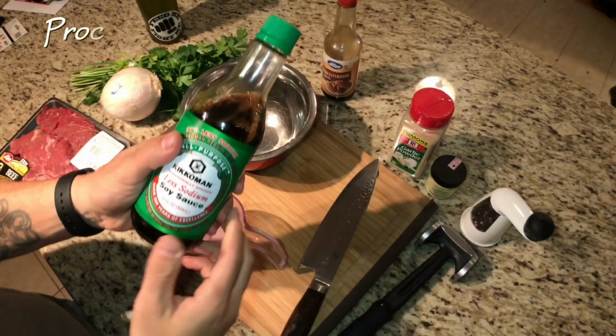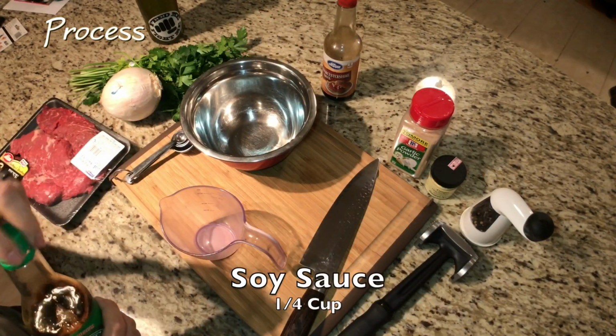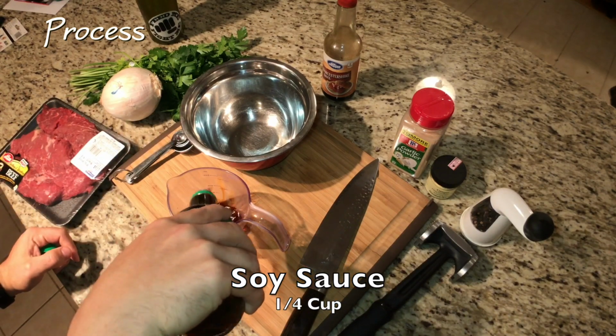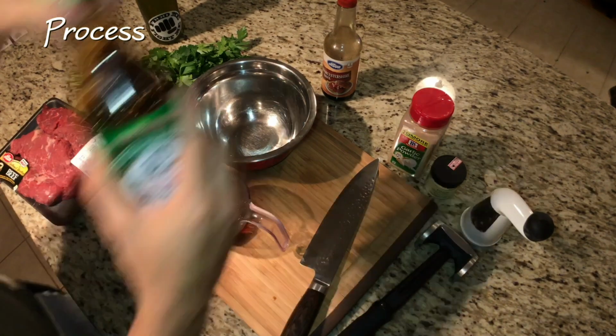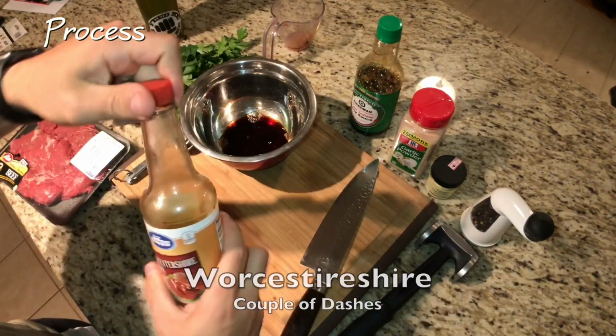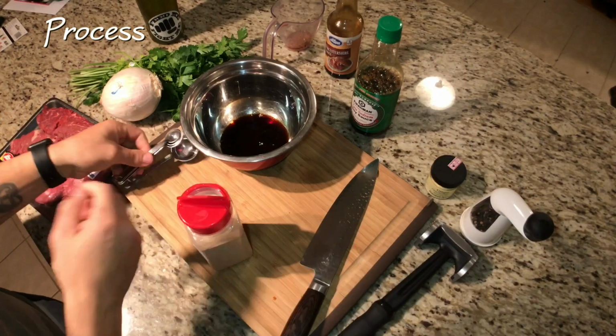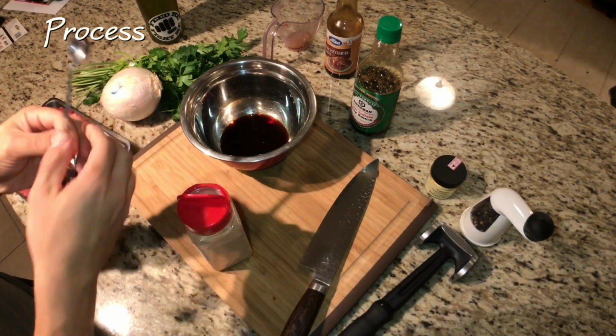Alright, let's get it popping with the soy sauce. We're going to go with about 1/4 cup of the low sodium soy sauce. It's not going to seem like a lot of liquid, y'all, but we've only got 1 pound of meat and we want to use this stuff lightly. The Worcestershire, 3 to 4 heavy-handed dashes. It's not a strong flavor, but you will notice if it's gone.